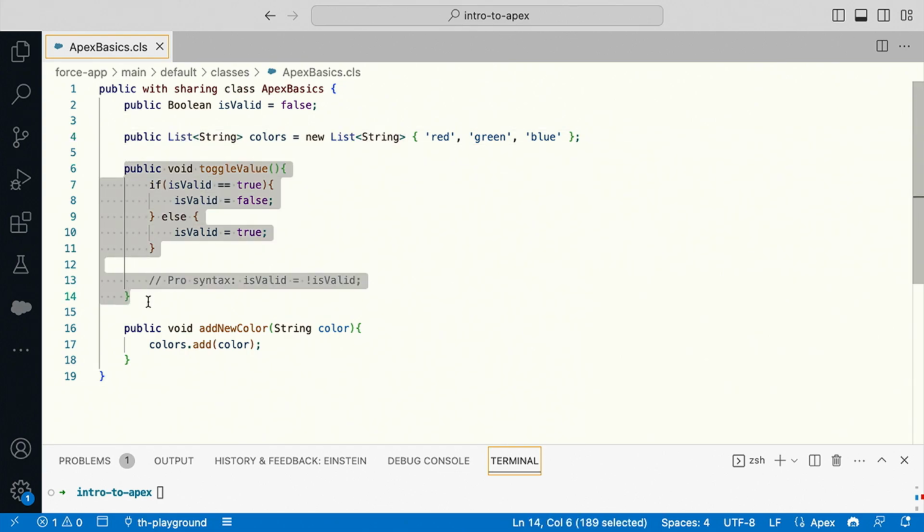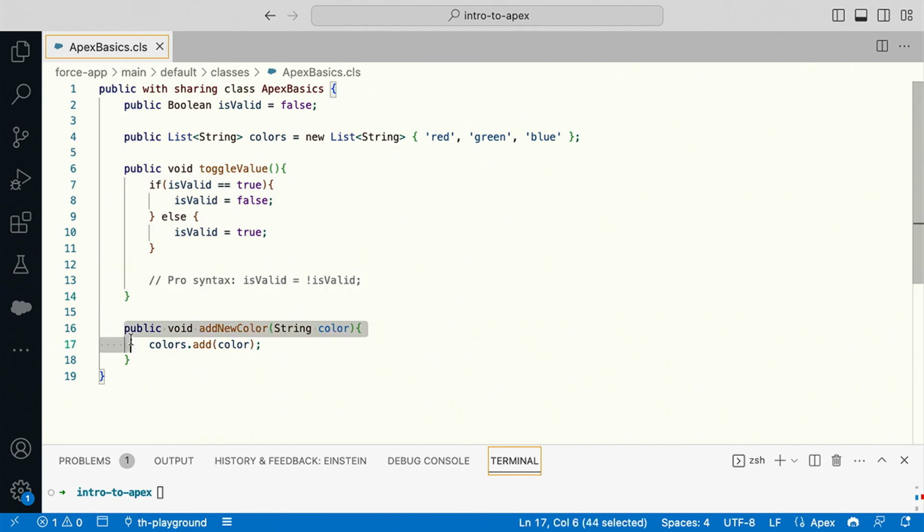And then what we have here are methods. So these methods can be invoked from a class to do certain operations on these variables. For example, what we are doing here in this particular method is that we are trying to add a new color to this variable. So this variable is a list that has 3 values. Whenever I call this method, I need to add a color to this list. So that is what this syntax denotes.